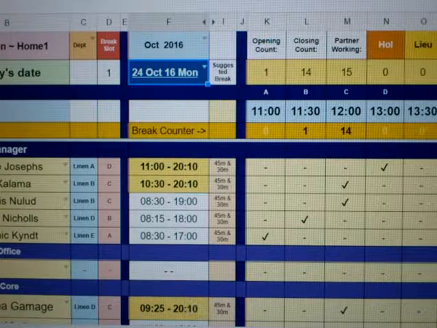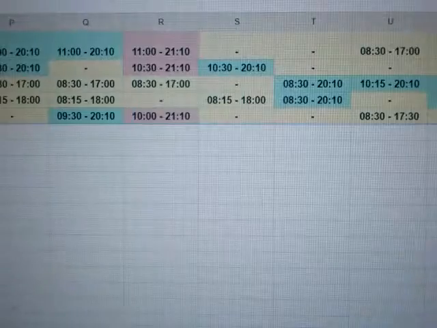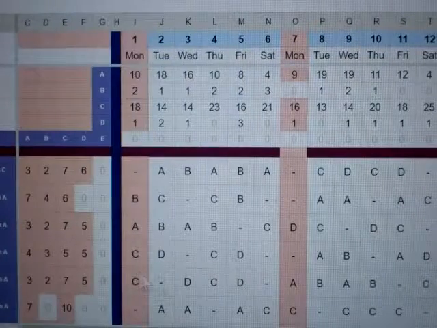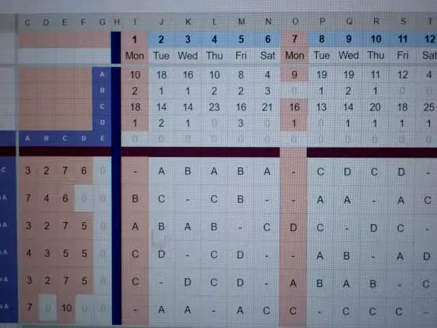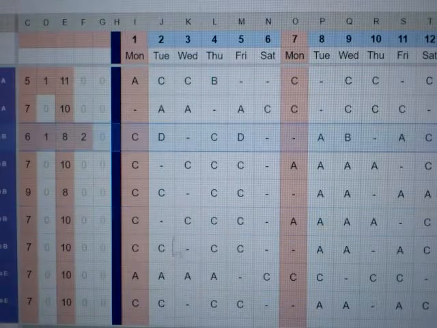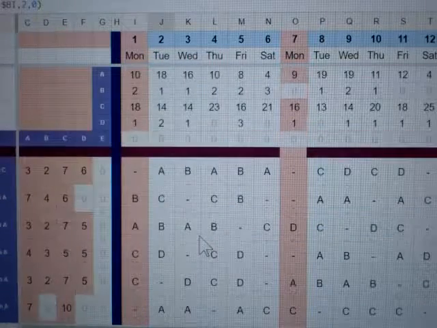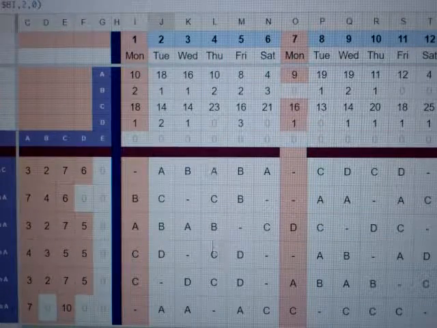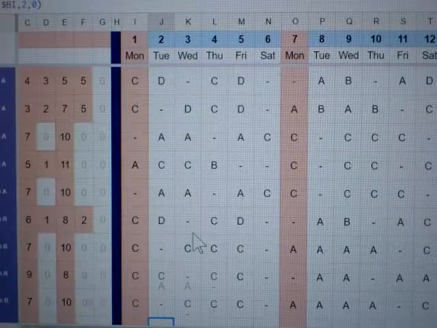But of course you will need to find somebody to allocate the breaks fairly, because I don't know these people and I don't know what type of break that people like, really.